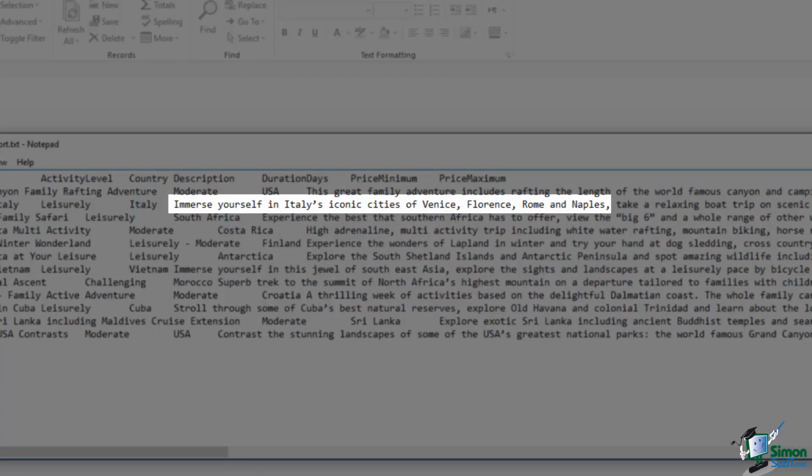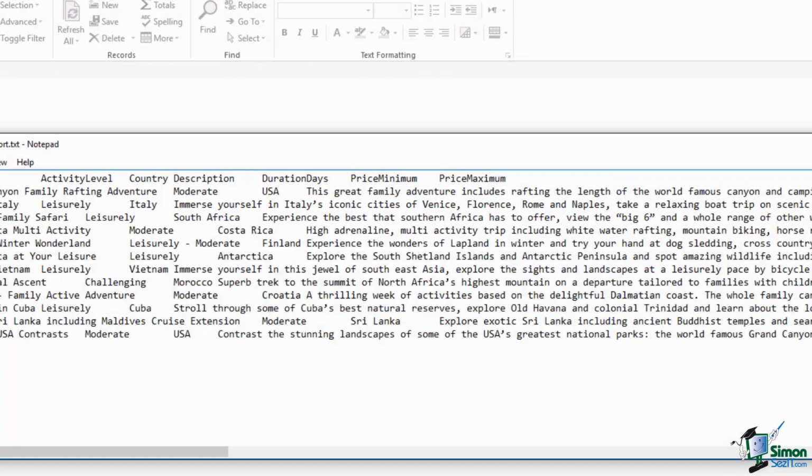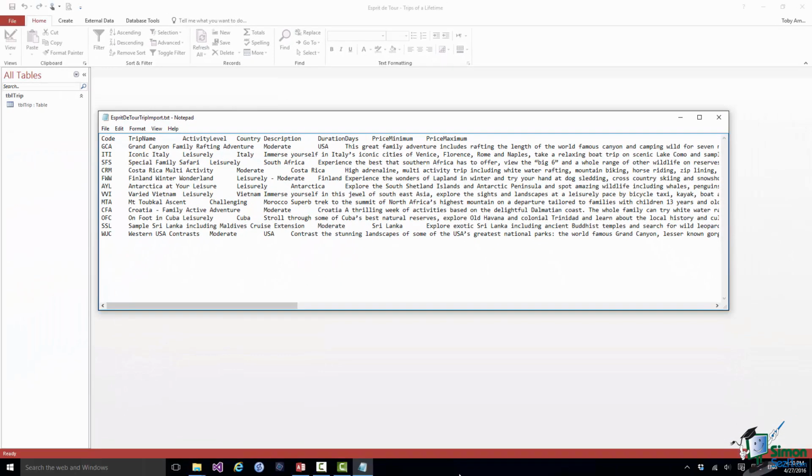Immerse yourself in Italy's iconic cities of Venice, Florence, etc. If I tried to separate the fields here with commas, Access will get terribly confused because it would think that Venice was the end of one field and Florence was a different field altogether, and it would just get totally confused. So in this case, because none of the actual data contains tab characters, I'm using tab separators.